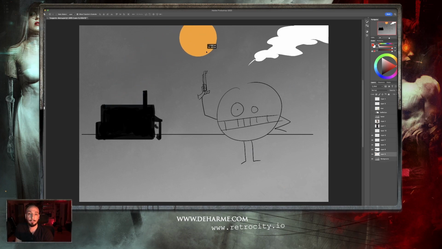Same thing, if I put the sun behind the gun, that's completely fine, right? But if I put it just right on top of the gun, then we have a bubble gun.